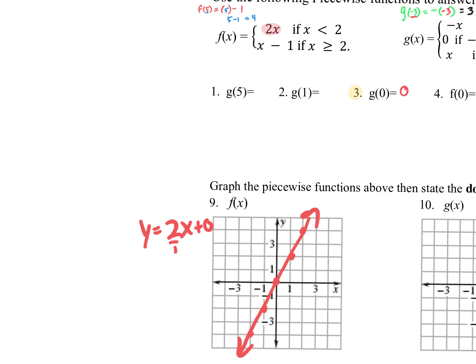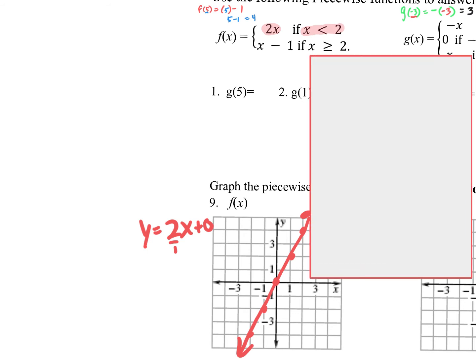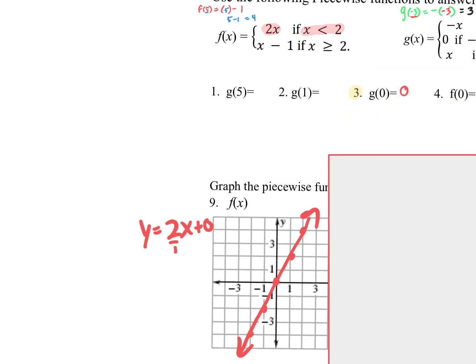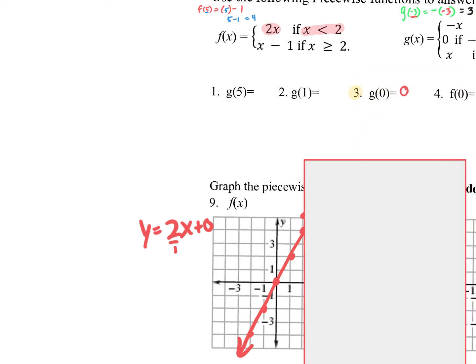Now I still need to get the condition. The condition, as you can see back up here, is that your x values have to be less than 2. So you could get a piece of paper and put it at the x value of 2 on the x number line. Boom, right there. So I only want to show the left side of it because it says x is less than. Less than is to the left. Greater than is to the right. So anyways, less than 2. So here's 2. Less than would be from here this way.